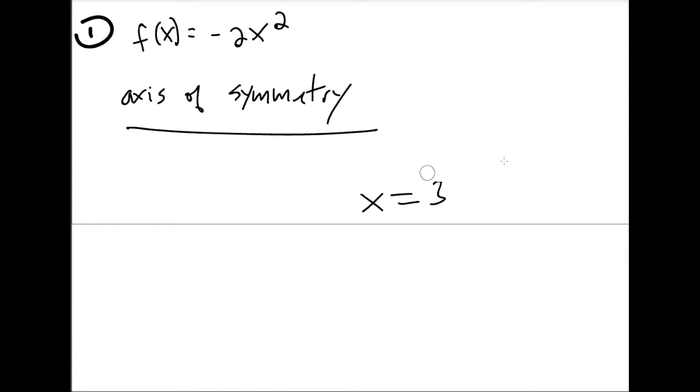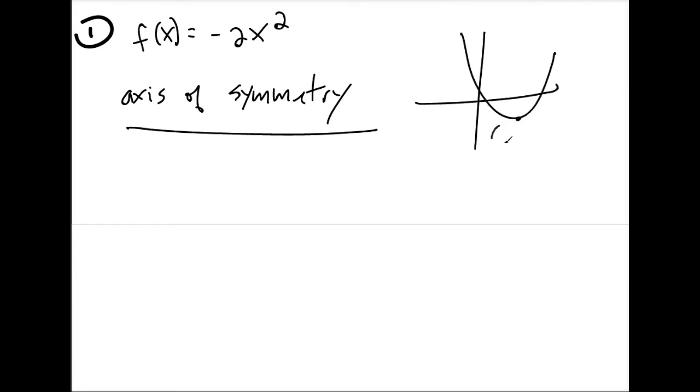Okay, so how do we get the x value of the vertex? How do you know what that coordinate is right there? Isn't it negative b over 2a? Yeah, and always write x equals negative b over 2a, and then it'll set your answer up correctly. X equals negative b over 2a.